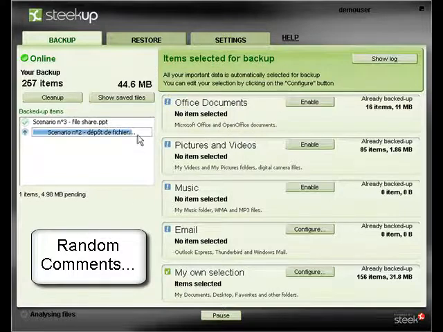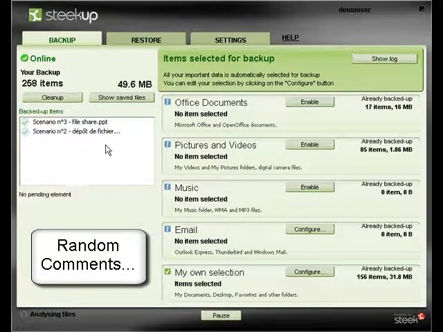Oh, okay, the pending file is resuming. Initially I missed that because this analyzing files thing showed for quite a long time. If we exit the client and restart, then it will start with the next file in the backup list and not the current one. But I did do this before, and this current file eventually resumed. In fact, that's what's happening now. So that does fix itself eventually.